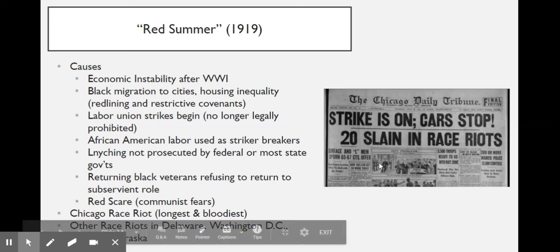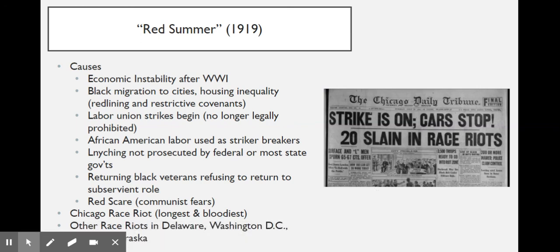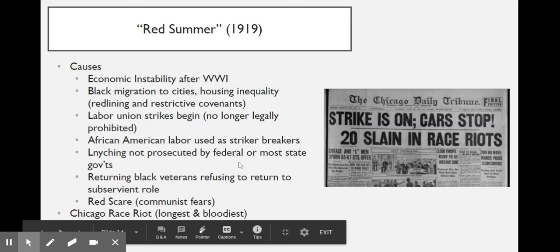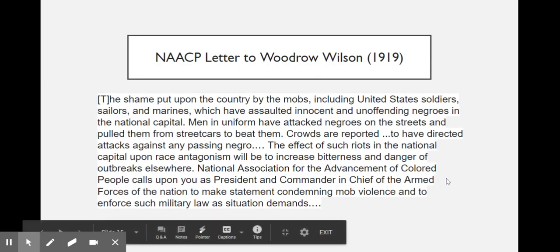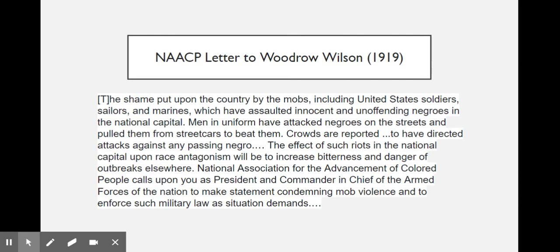It'll last more than 6 weeks, but pretty much anywhere there was a city with a large African American working population, like Washington, D.C., Delaware, the city of Wilmington, we'll see it in Milwaukee, Detroit, you will have some kind of unrest. W.B. Du Bois, acting for the NAACP, wrote to the president in 1919 and said that the mob violence, particularly by whites, is a problem and it needs to stop.